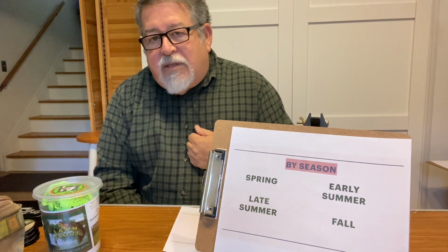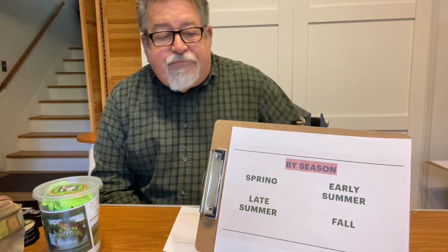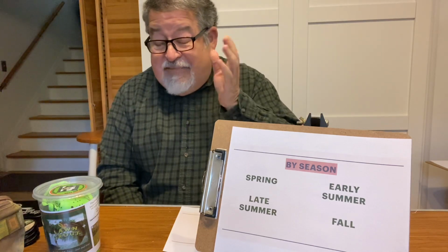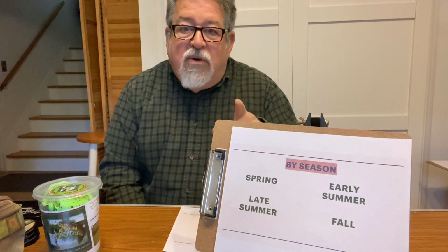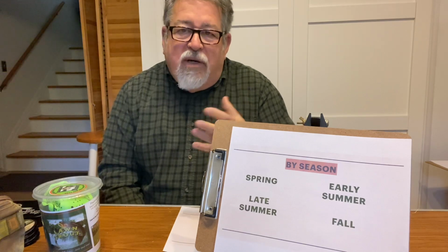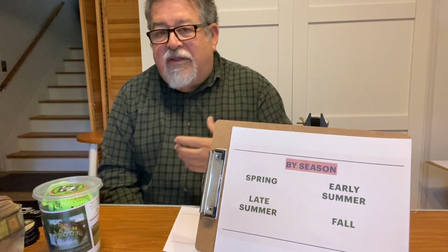So one system is the by season system, where we have early spring, early summer, late summer, fall. Some people might want to throw a winter one in there too. I don't tend to go fishing too much in the winter. I'm too much of a snowflake for that. So this is a typical way people might set up flies, and you go, oh, okay, what are the flies that are in the early spring, and this color and these kind of things. And so you have your boxes set up by that.